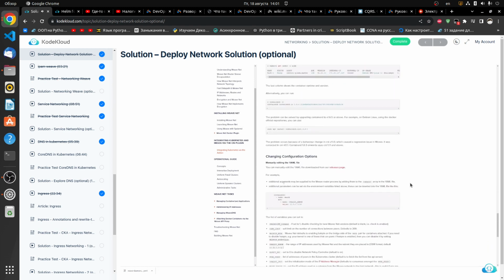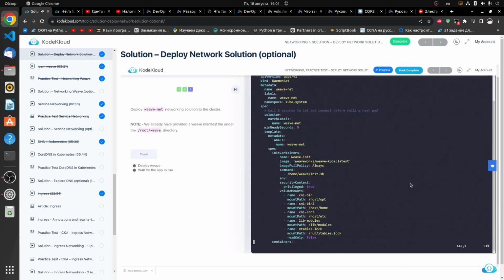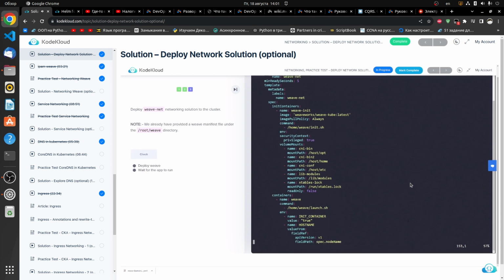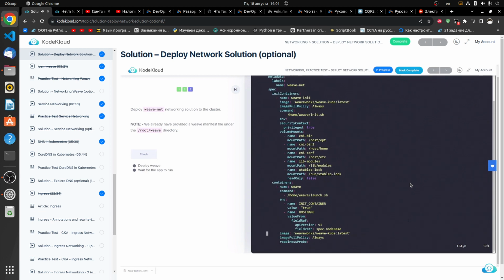There's an example here. Under containers, we have to look for the one called weave. This is the init container. We want, here we go, the container called weave. There are already some environment variables, so we're just going to set one at the top.